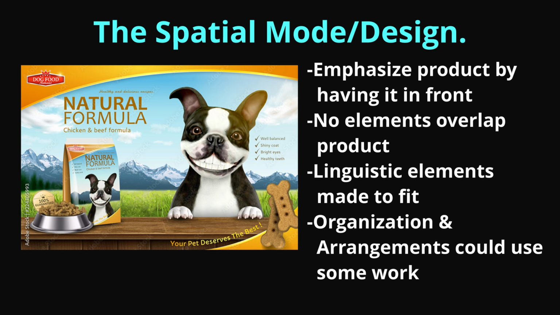When we talk about spatial mode, we must also consider design elements such as alignment, organization, and proximity. And to me, the linguistic elements are situated almost as if they're situated in the best possible places given where the visual elements are. So they are kind of made to fit where they can and still have the most contrast. Were the list of attributes to move from the right side to the left, reading them over the sky and over the mountains would probably be more difficult.